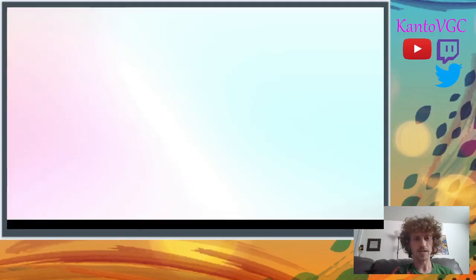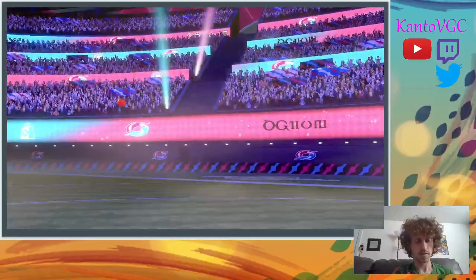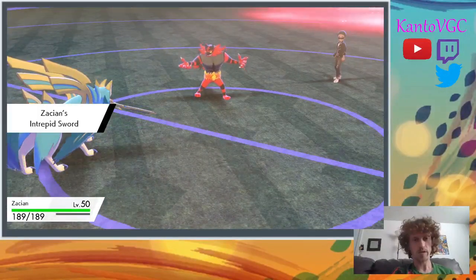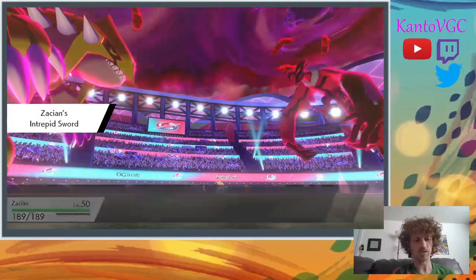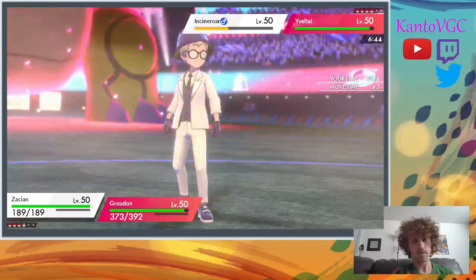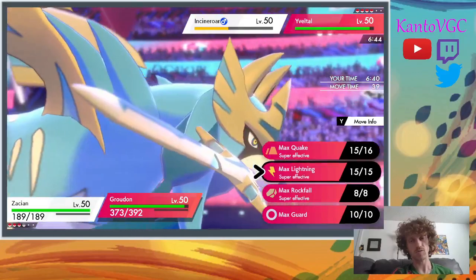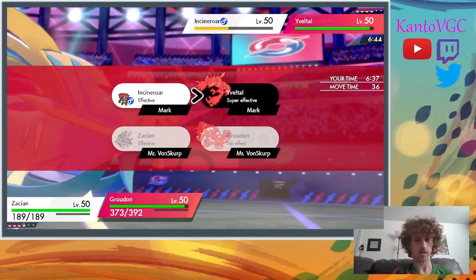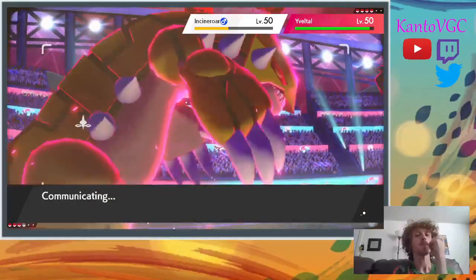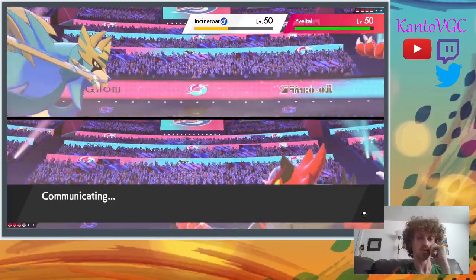So now I'm going to bring out my Zacian. I'm going to set up a sub, maybe? And I'm going to Max Lightning the Yveltal. Reason being that I want to get enough chip damage on them that I will be able to Behemoth Blade.